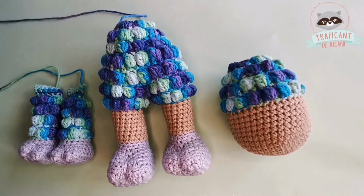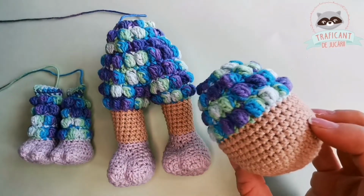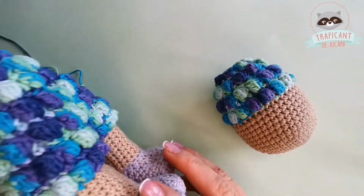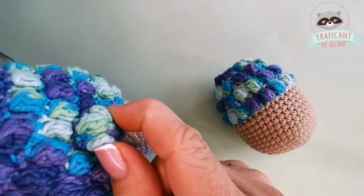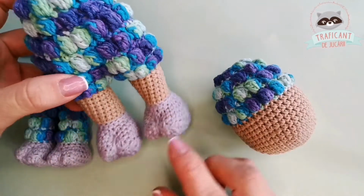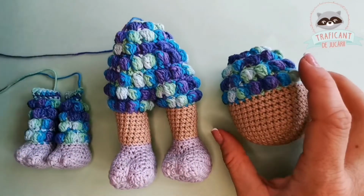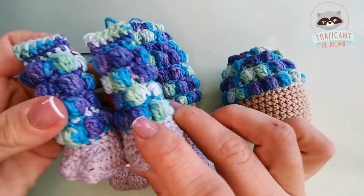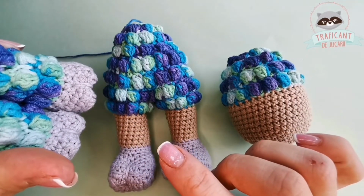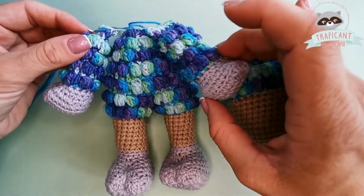This is how my work looks like so far. So we started with the head, then our body. Now our body has even a tail, and these details that we've made. And we've done the same details on the arms. That would be something like this.